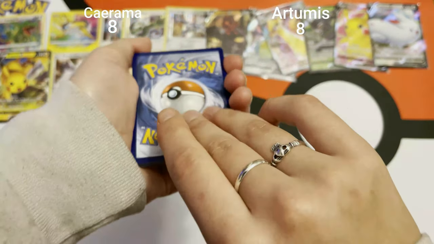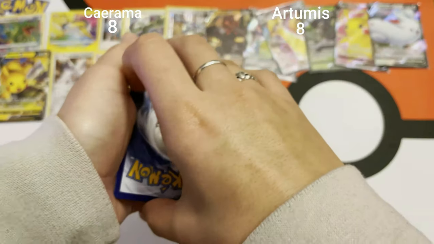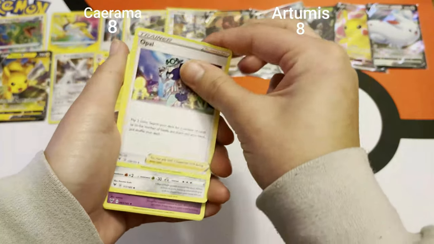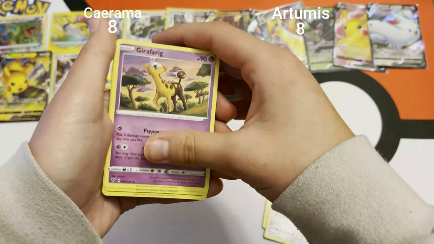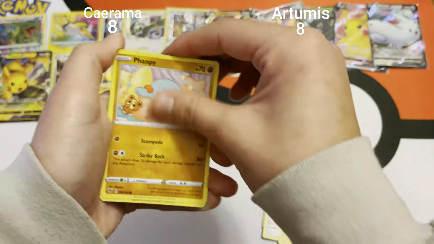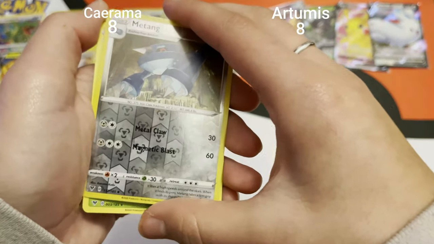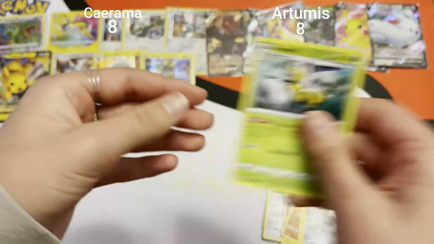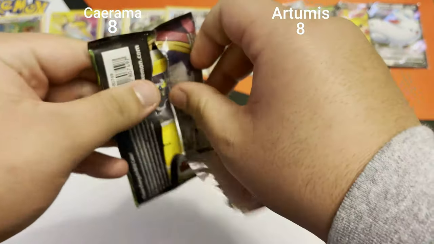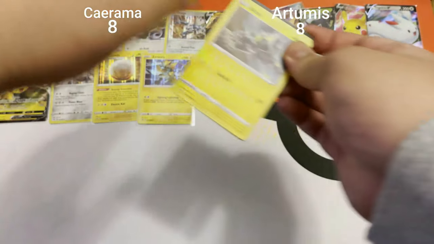All right. And grass. Electric. Opal, Metang, Girafiring, Electrite, whatever. Clefairy, Phanpy, Yanma, Galarian Meowth, Metang, and Beedrill. Okay. Boom. Boom. Blitzel on top.